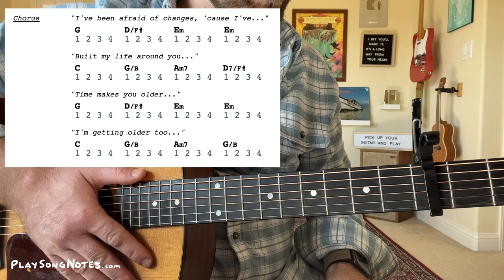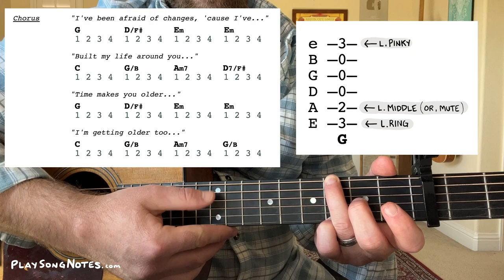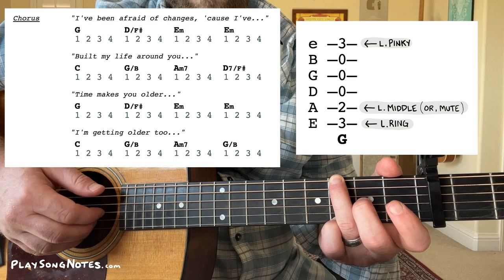Now the G, page 2 of my sheet music, I have this mapped out. I don't really press down the fifth string note because we're never playing it, right? So I just mute it with my left ring finger right here. It's lightly leaning into it, sort of killing the sound. Sixth string is our bass note, right? And then open third. Okay, that's going to be our G.